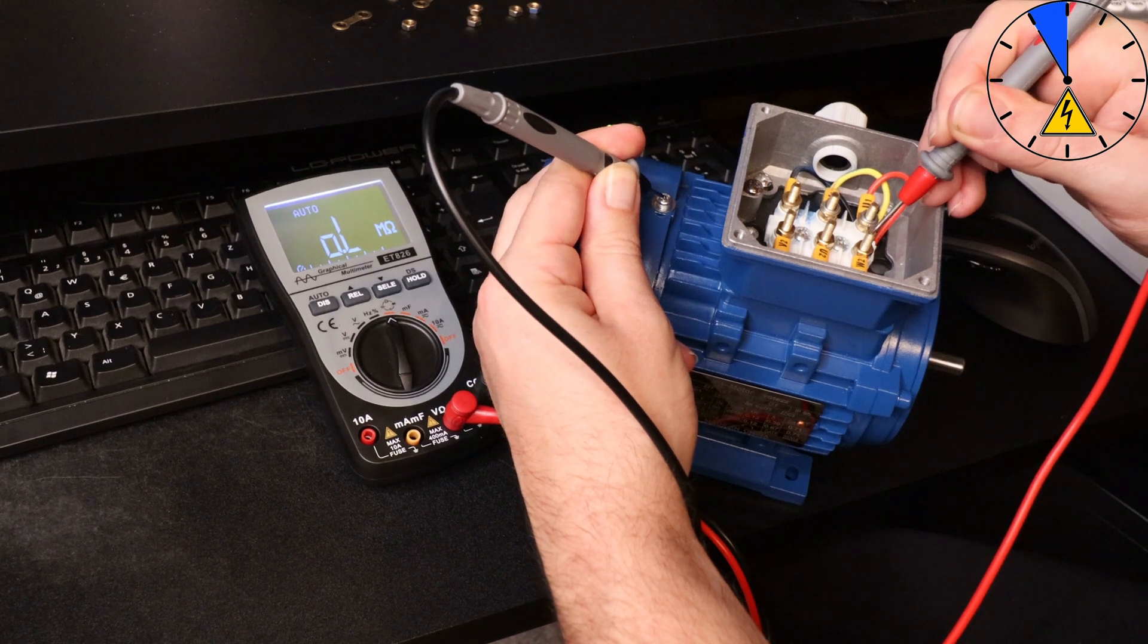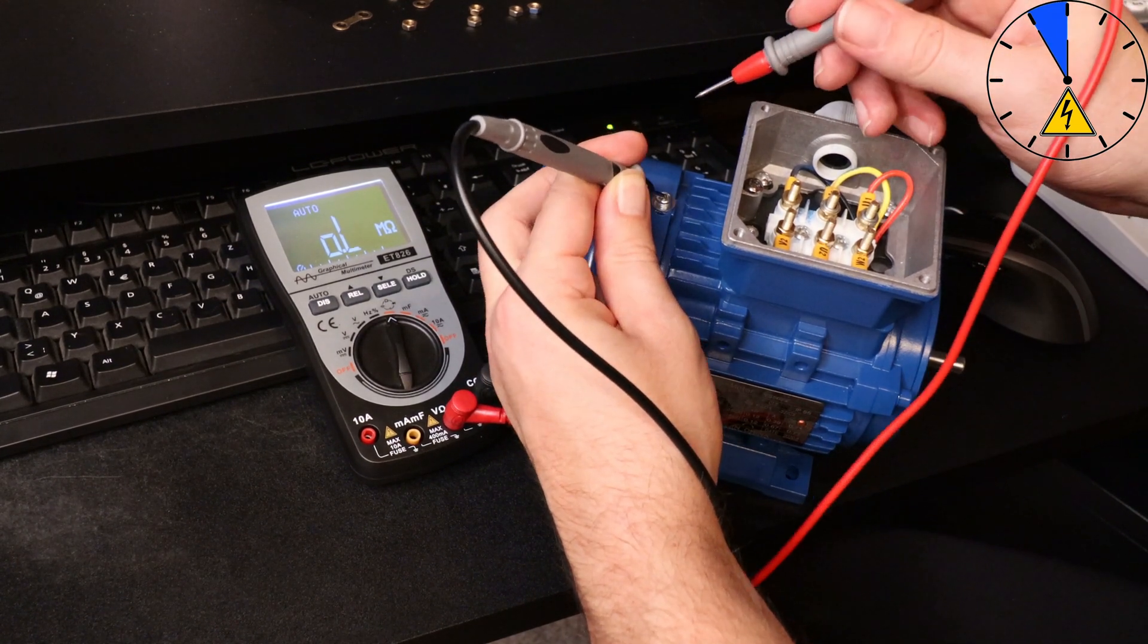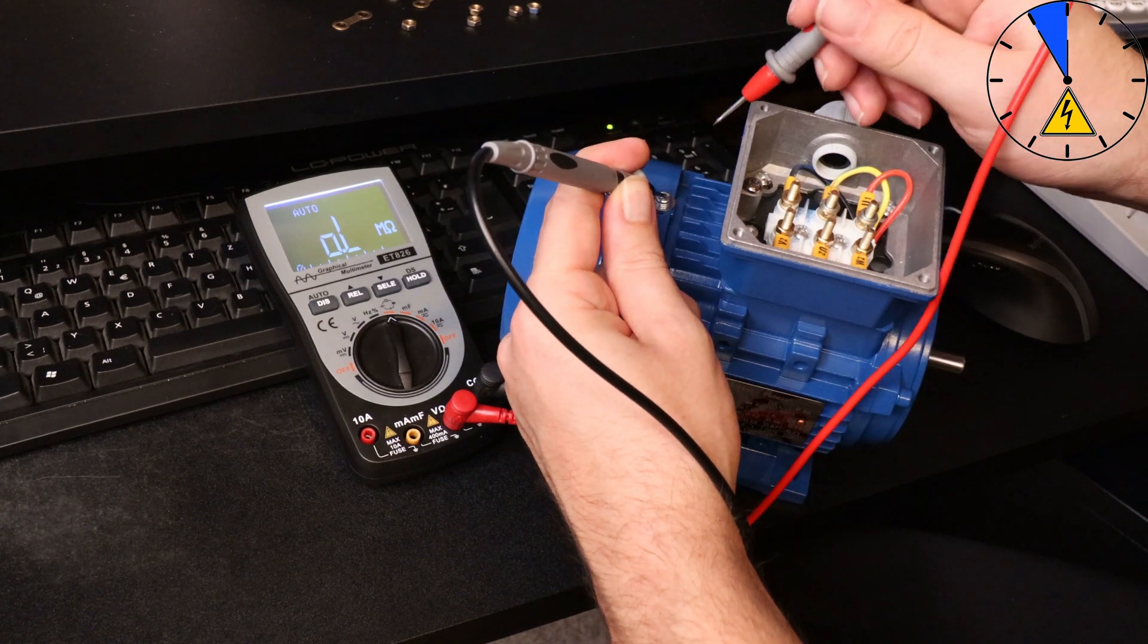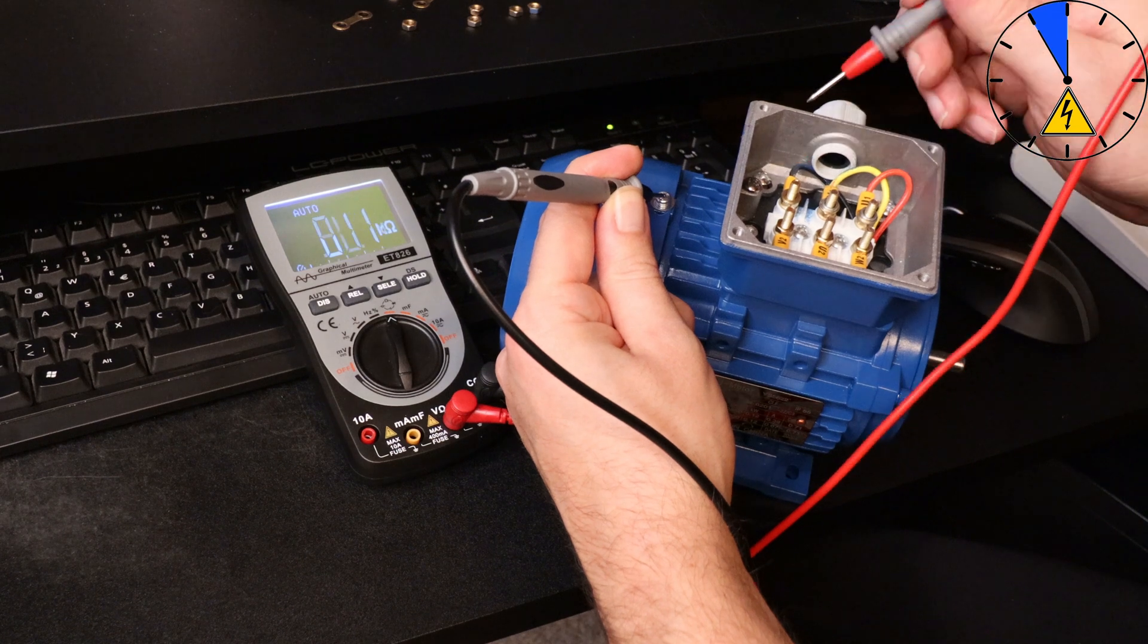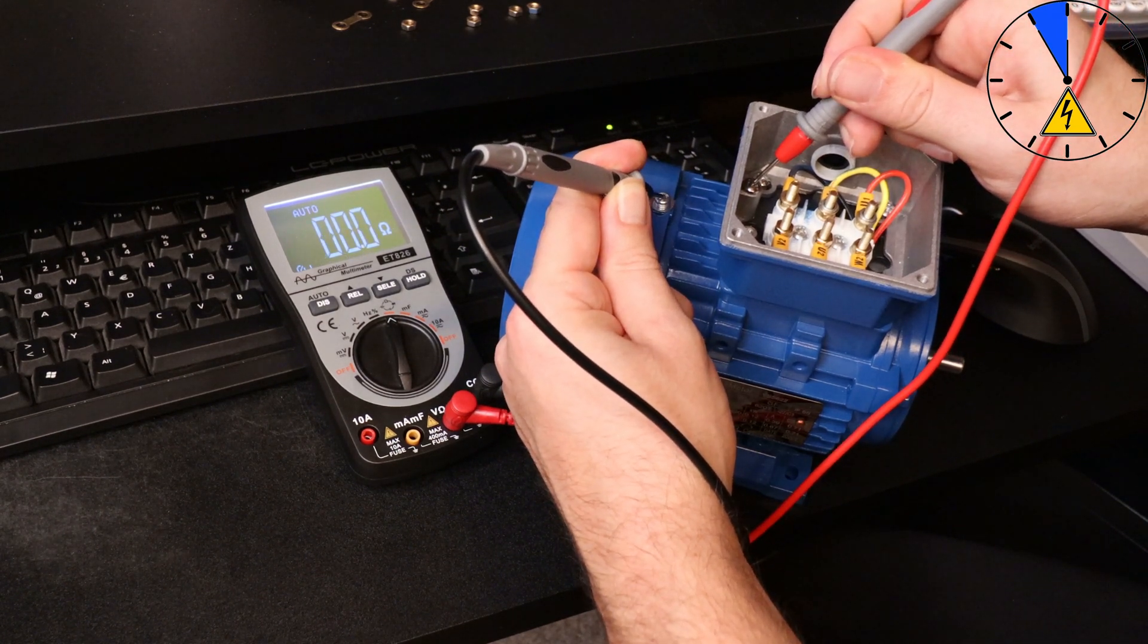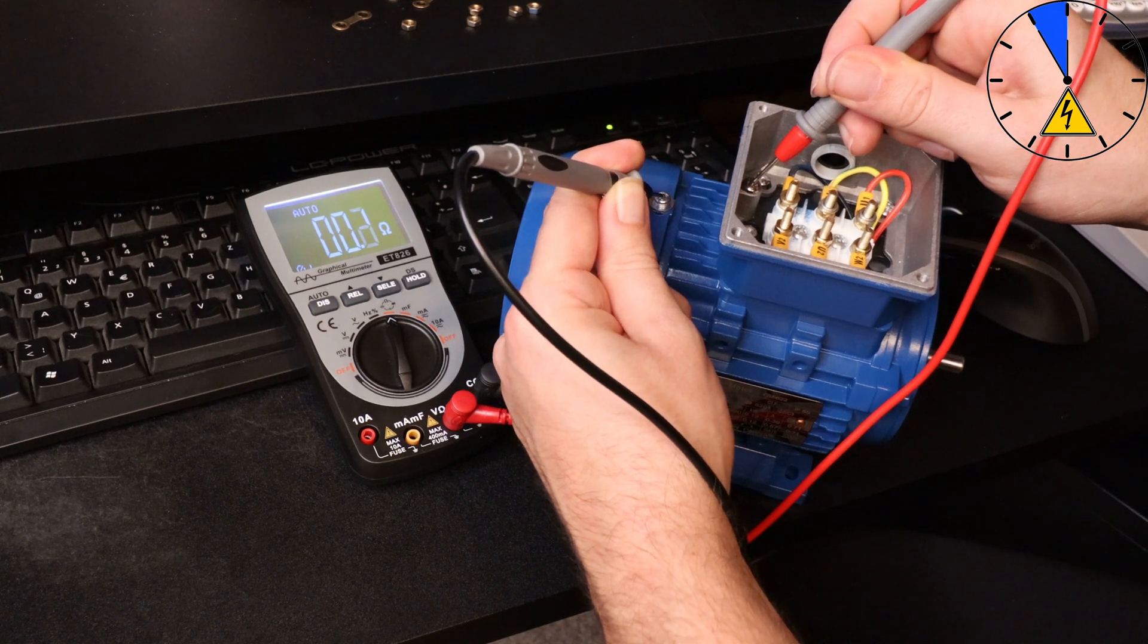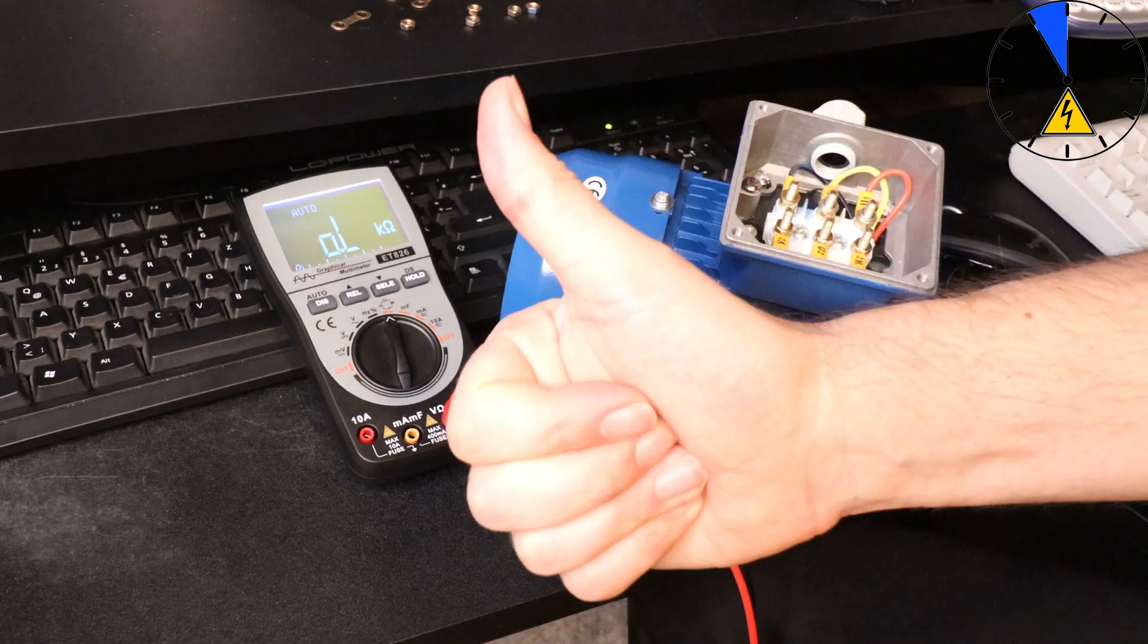This is the ground test, and the next thing of the ground test is the screw inside the motor for the protection, protected earth must be zero. This is good. Then first test passed.